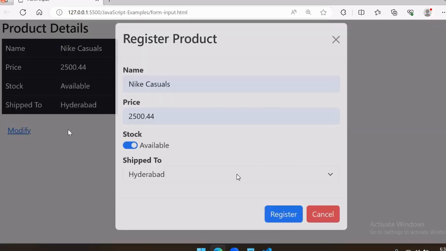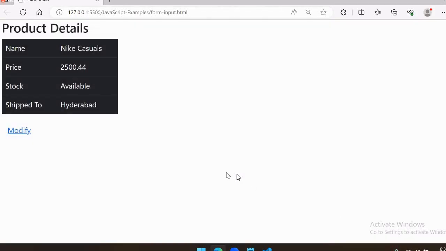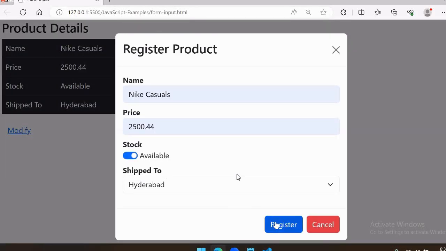And I click modify, and here stock is selected and registered, then it is available. And important, when I click modify, this button should not be register anymore. It should be save or update or something. I hope you can change it. Will you try? One line, we have to collect the button, just like I did previously. Collect the button ID and put the inner HTML as save. And put some value. You have to write onclick of modify. For modify, you have to write onclick and change this to save.